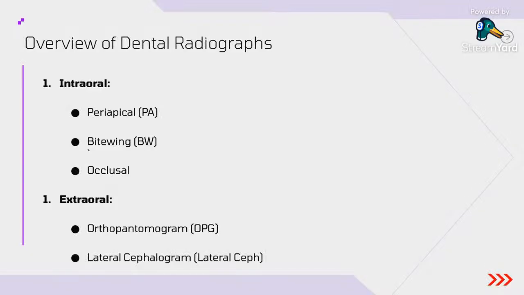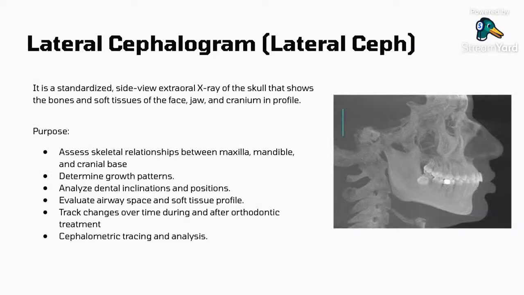Then, among the extraoral radiographs, we have the lateral cephalogram, also known as lateral ceph. The lateral ceph is a standardized side view extraoral X-ray of the skull that shows the bones and soft tissues of the face, jaw, and cranium in profile. It is one of the most important radiographs in orthodontic diagnosis and treatment planning.